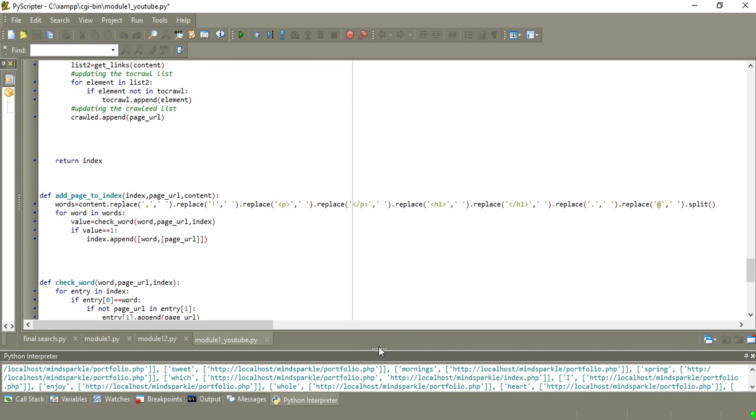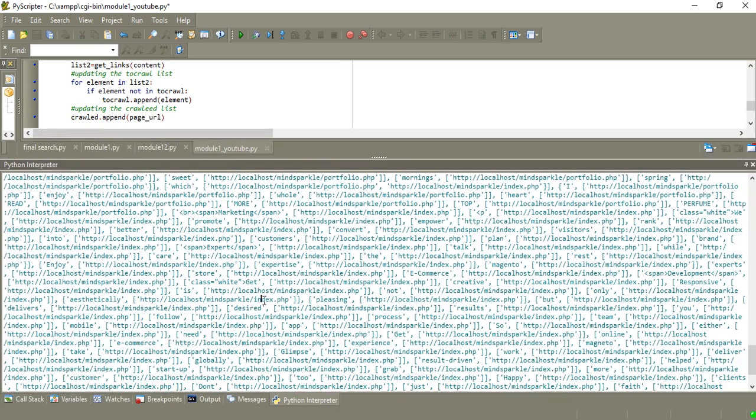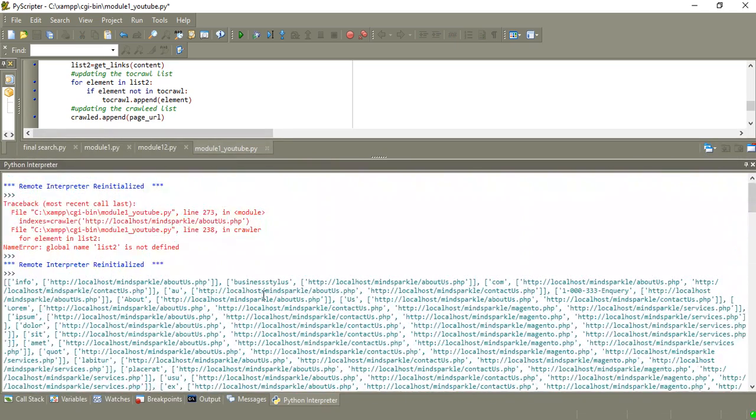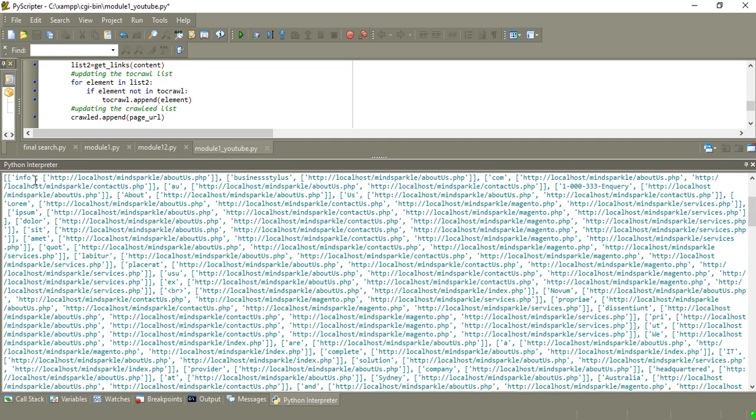Let me explain how it is like that. For example, the word is info, and that word info is present in this URL. It is only present in this URL. This is the entire list. The first bracket says that this is a list, and that list contains lists itself, each containing the word as the first element and its corresponding URL as the second element.